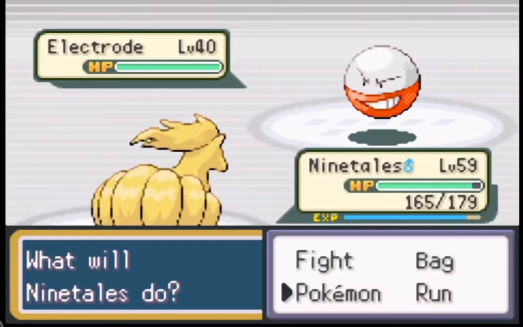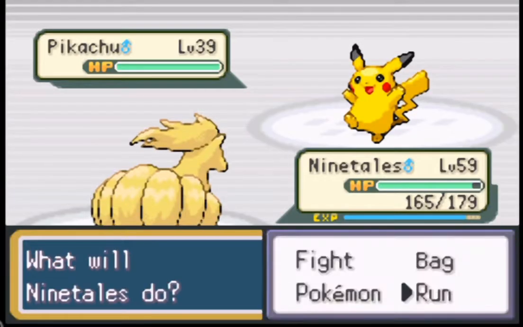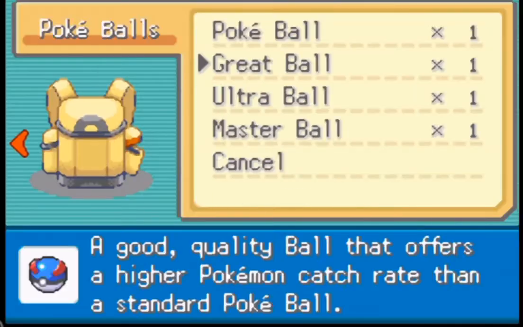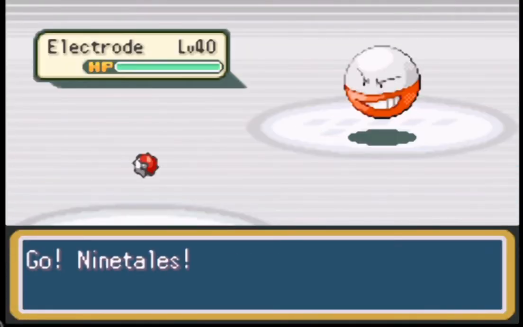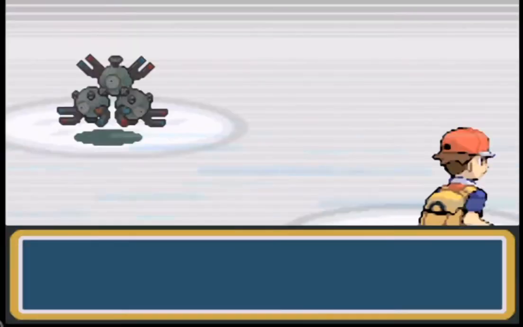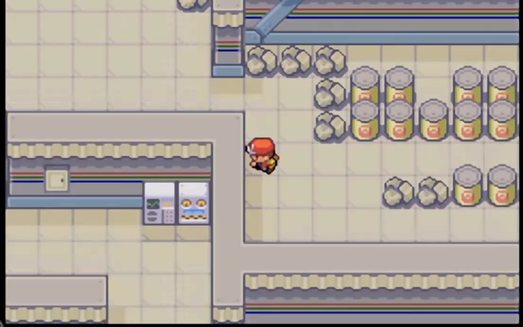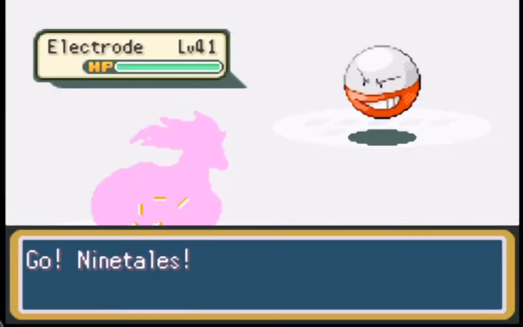And let me get some nice TMs like Thunder or Elixir of Life, because why not. Let's check this TM out. TM 17, it's Protect, which is actually a very, very good TM, but I actually need a much better TM, but not a big deal. Okay, TMs are TMs, we are humans, and we're going to move on.